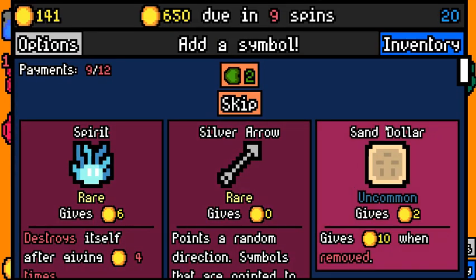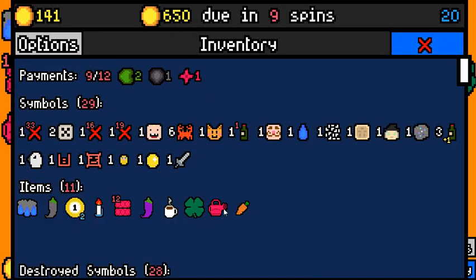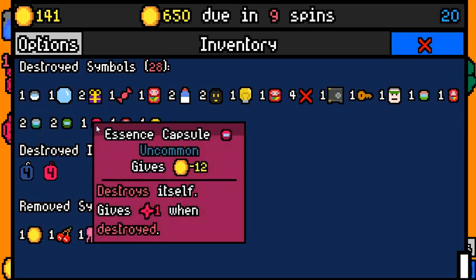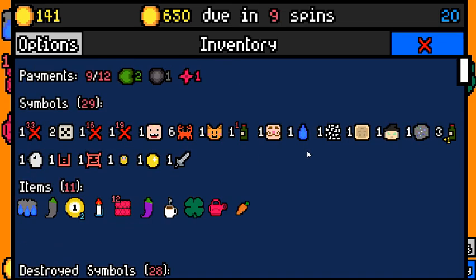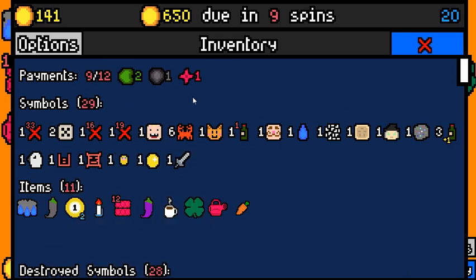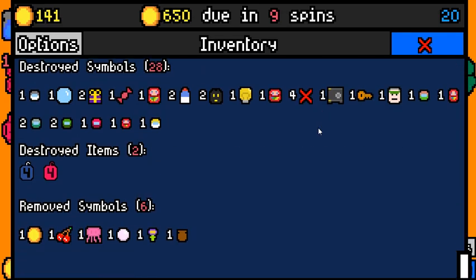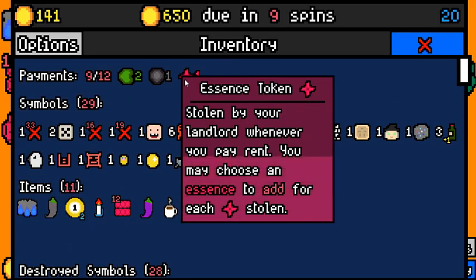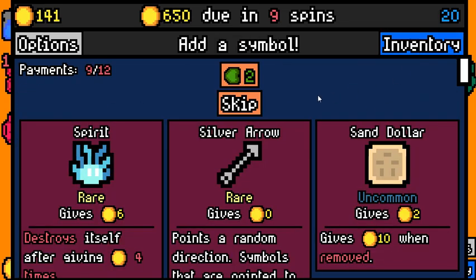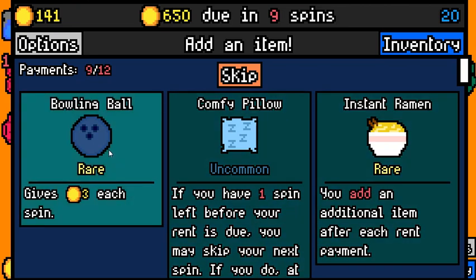Alright. Wait, did we not get an essence? What? What happened there? So, I think the Hexodraining drained the essence capsule, but I don't think that should prevent it from adding an essence. I don't know what happened there.